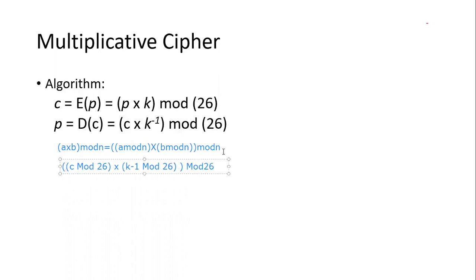So this statement is now converted into the multiple of 2 modulo, and according to the modulo arithmetic, we can calculate both mods, and we can take the mod 26 in this respective field. So this is the difficult part of this algorithm. With the help of one example, let's discuss it. And before proceeding with the example, let's come up with the solution of k inverse mod 26 field.